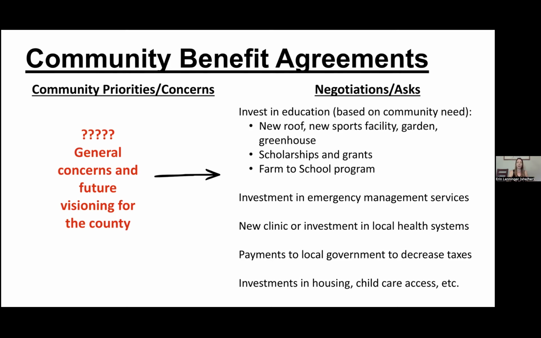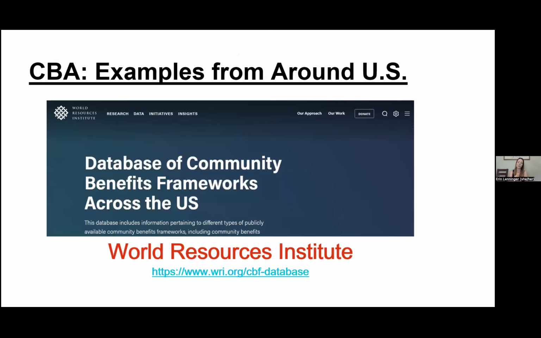Maybe you need to beef up. I've lived somewhere where the ambulance service was pretty terrible, and I was pretty scared that someone would have an emergency. You could beef that up. We all need help with childcare access, maybe our local health systems. You can think broadly about that, come up with your terms, and include that in a CBA. Next slide. I'm going to go quick here too.